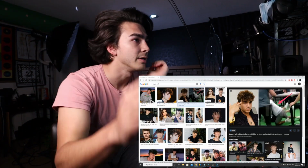All disconnected means is that the interior of your hair, or the top, is a different length than the exterior of hair, the sides. My hair, for example, is not disconnected. It is connected because my sides and my top are the same length. Whereas if I had an undercut, my top would be longer and my sides would be either shorn or slightly shorter. So that's kind of what Bryce Hall's doing with his hair.